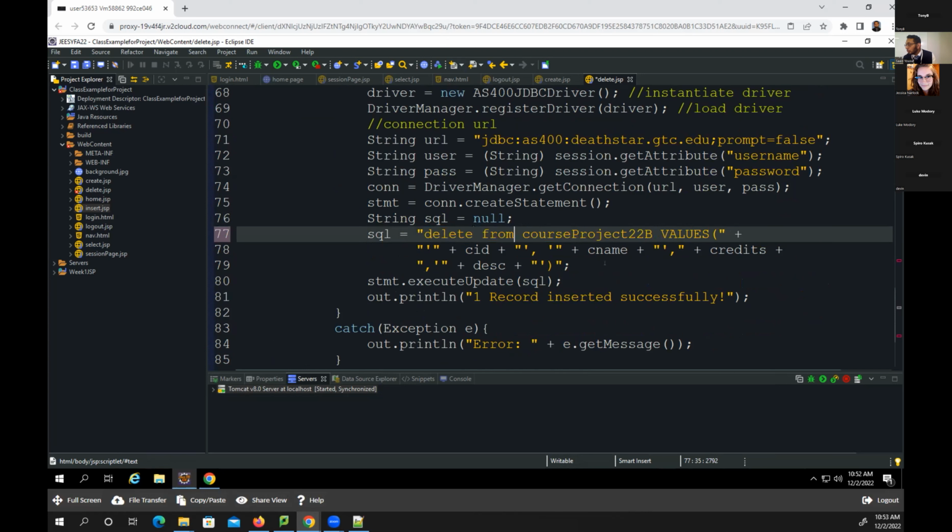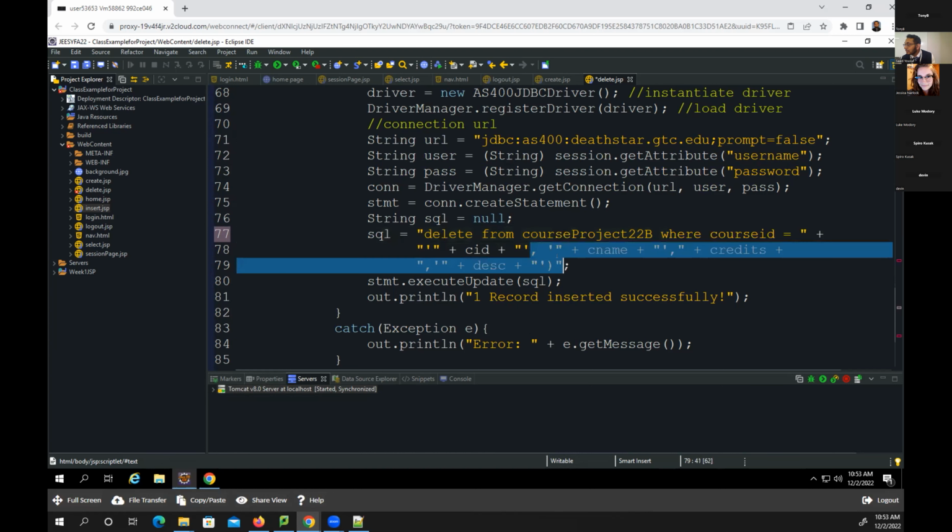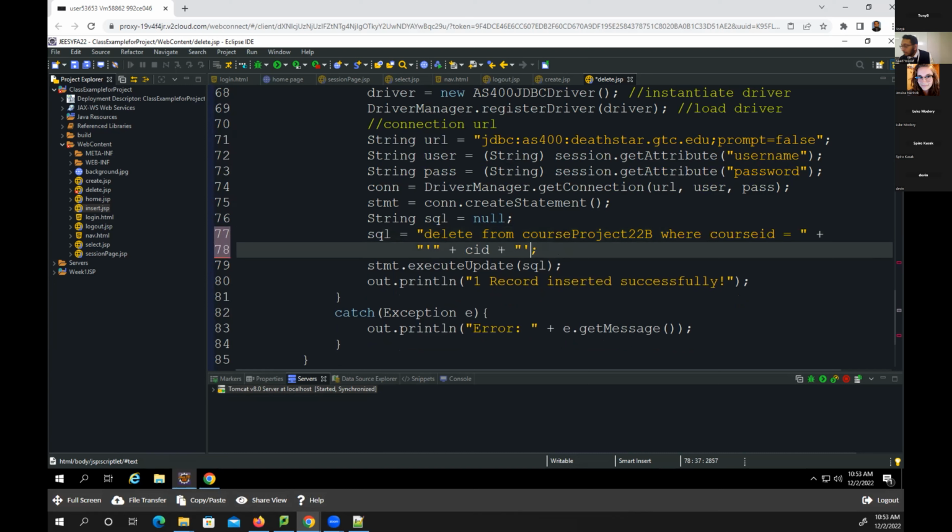Now down below, in my SQL statement where I had insert, I'll change that to delete from course project 22B. The rest of the syntax I have to change, because if I just delete from course project 22B, all the records will be deleted. I only want to delete where the course ID equals the CID, in single quotes.